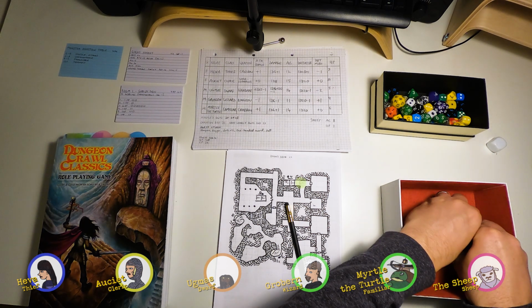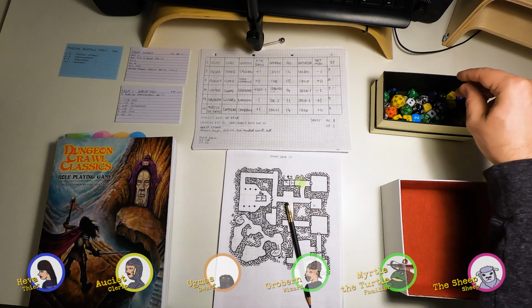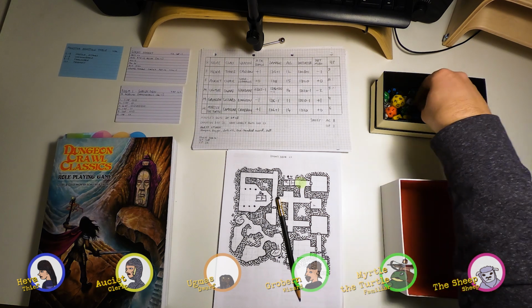Familiars don't get a vote. "We will one day," says Myrtle. He's determined to get emancipation for familiars. So let's see what he wants to do then. They'll just ask him. So 1 to 2 is the door, 3 to 4 is the corridor. Okay, they're going to check out that room there then.